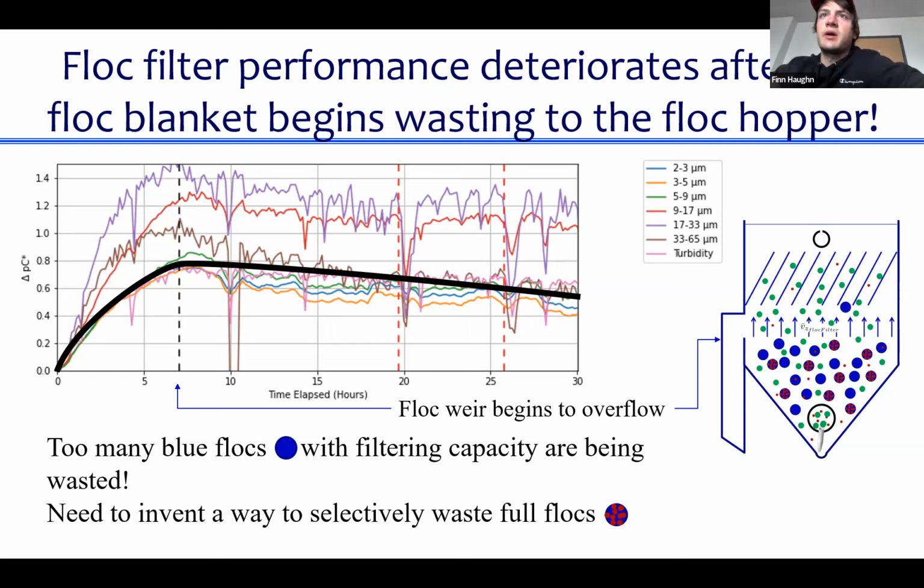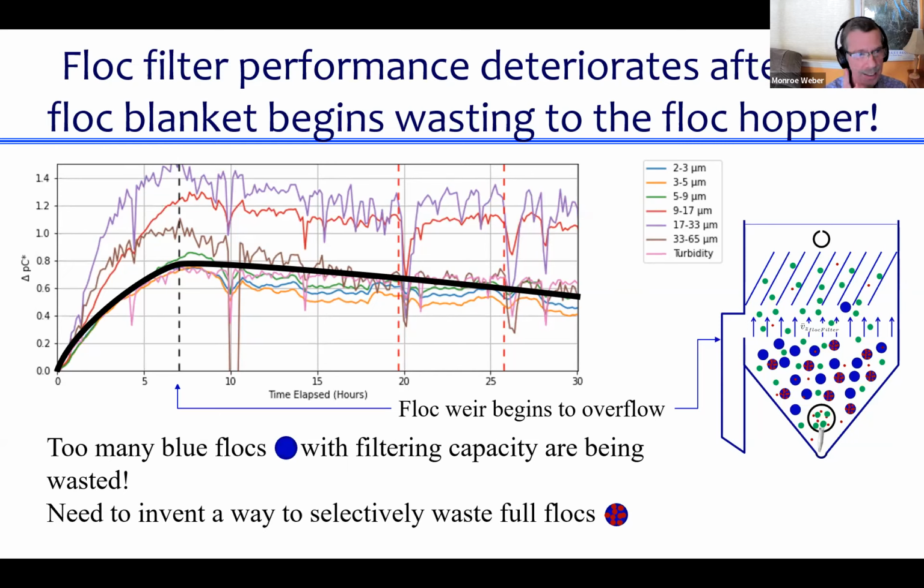You could try to break them up or something, maybe. That's exactly right. I've got to turn them all the way back into at least green ones and maybe even red ones, and then send them through a flocculator again so that I can create more green ones. And that might sound like, what are you doing, Monroe? You're taking particles that had been perfectly removed, you're breaking them up again, and you're putting them back in the influent of the flocculator.